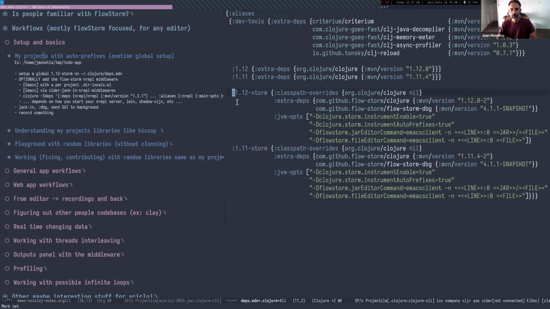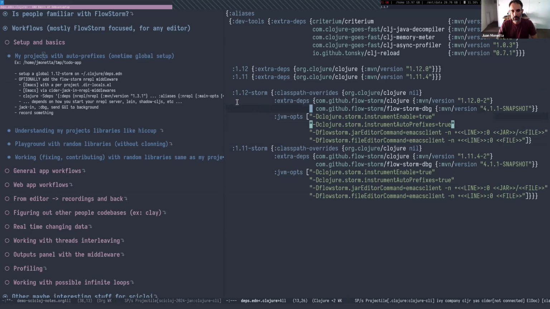So what I do is I create one alias called, in this case, flow-storm, which contains the basic configuration. There is a user guide covering all this stuff, but this is what I do.